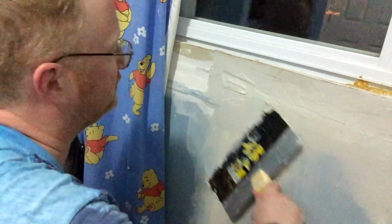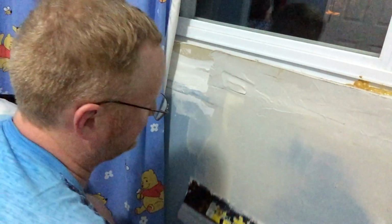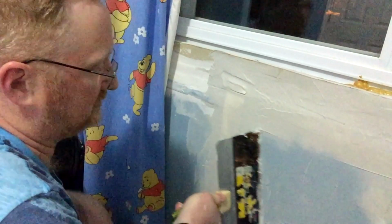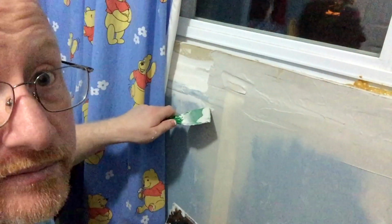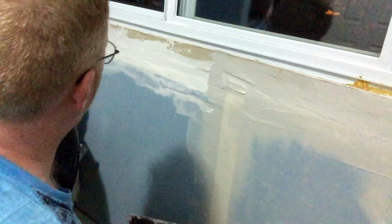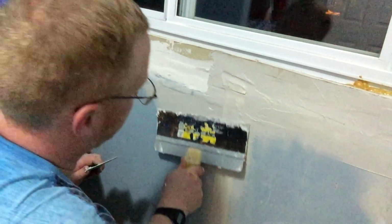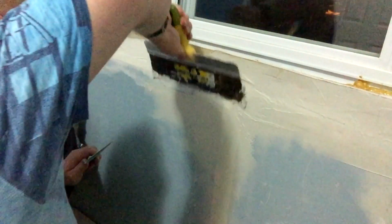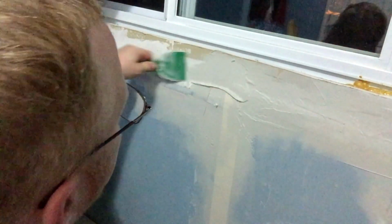So I keep trying to cover that over, make sure it's got a decent amount of plaster onto it. I don't want to waste all of that plaster. And you can see, I hope, right about here there's another divot where the plaster line's not meeting up. So I just scrape it back and forth until things get covered over and start looking better.